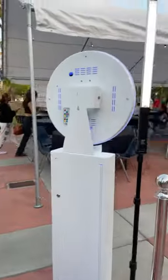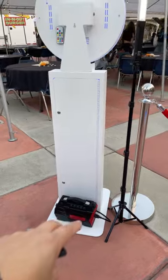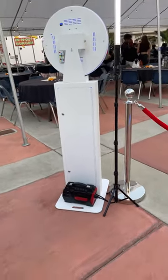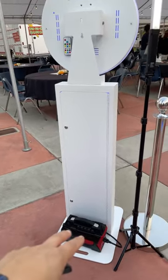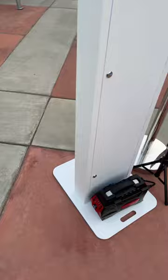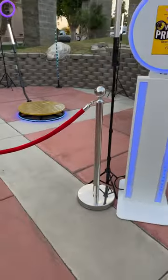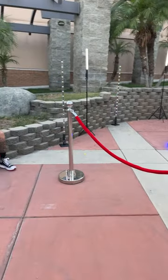I'm going to show you over here the back of our IPXL. We do have a battery pack. And in all the VIP and Supreme bundles, you'll get all the batteries that we were just talking about. This will last you up to 8 hours, and it'll run this whole entire unit, which is nice, convenient. You don't have to see any cables on the floor or anything. You can see how clean our setup is. Literally super clean. And it took us about 20 minutes to set everything up.